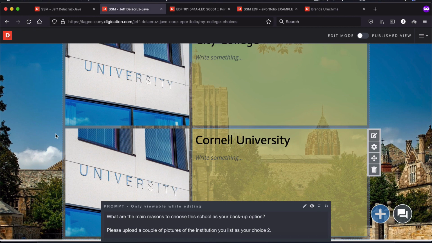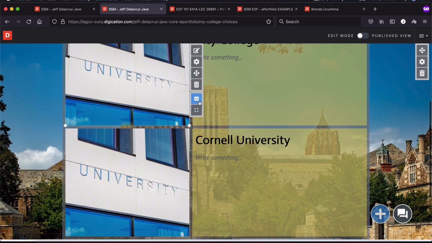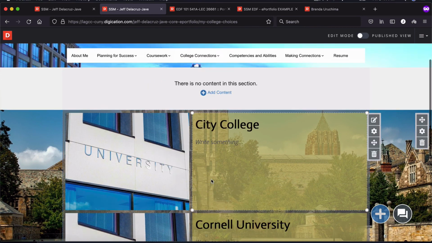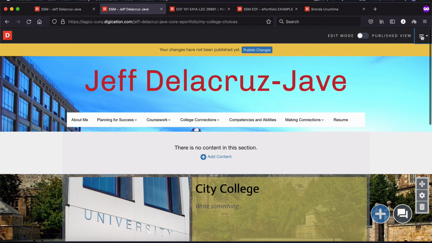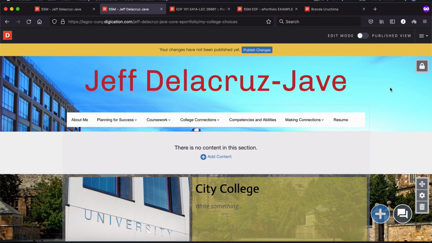So at this point, just make sure, probably this will be available to you after class or even before, that you follow all the instructions explained during class. Okay, so you will be able to complete college number 3, the option number 3 as well, but you can just focus on completing these 2 different assignments. Assignment number 3, which was understanding myself and my major, and assignment number 4, which is my college choices, the one we just did right now.